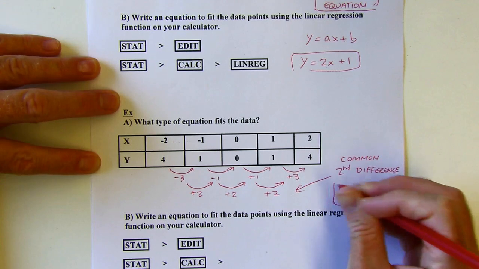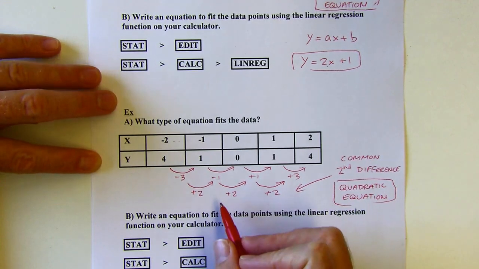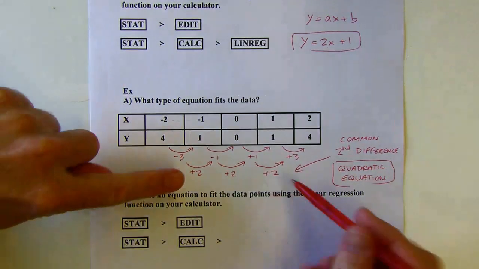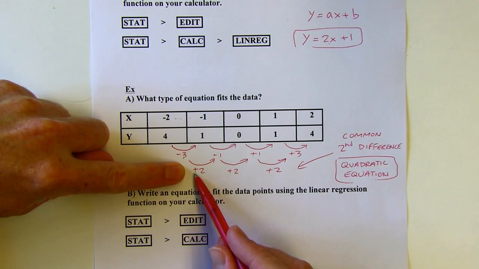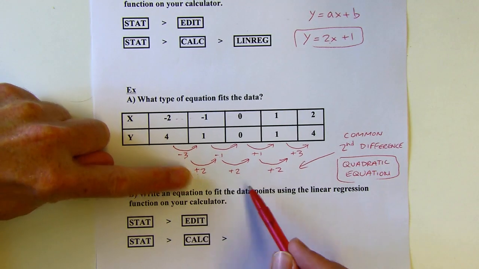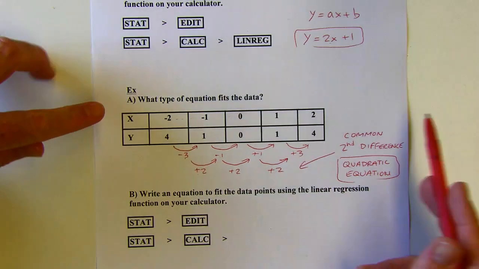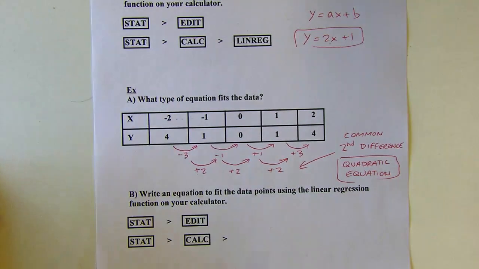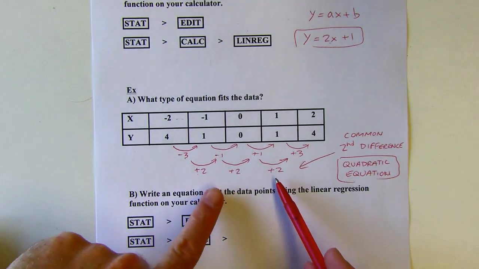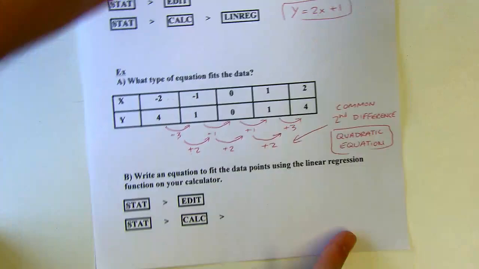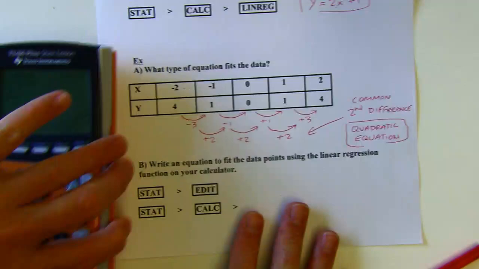Okay. So you can repeat the test with if the third difference was in common. I mean, we've already determined this is quadratic, but you could repeat that. You can keep going down the list. So you can do this test to find third degree equations or fourth degree or whatever. We don't really have enough data for that here. You need a bigger XY table, but you can repeat that process and look at the third differences. Yeah, the third differences are all 0 here, but we've already determined that this is quadratic. Okay. All right, so let's do a regression here.